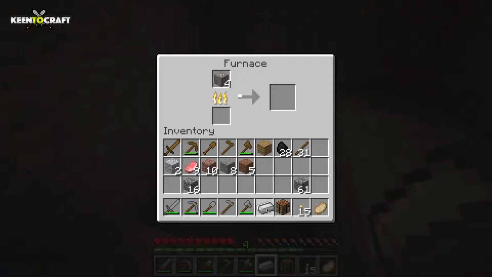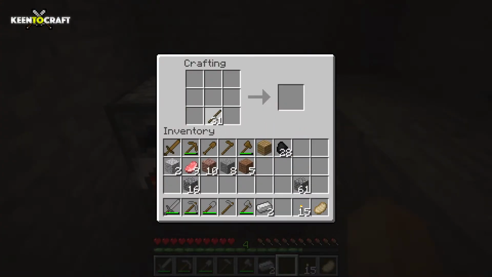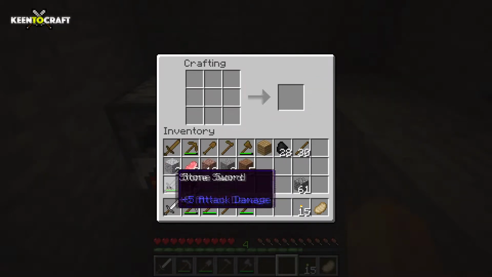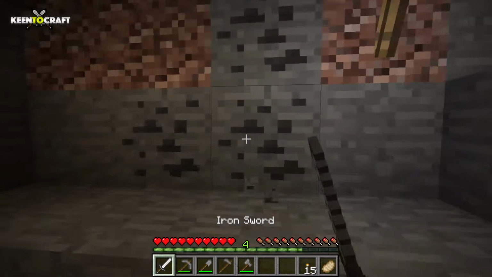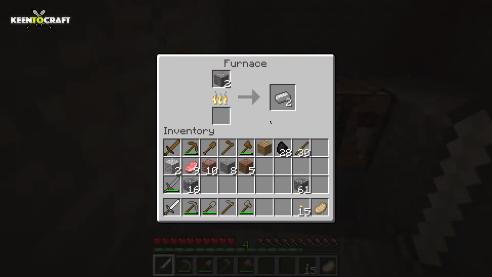So if I have two, I have two so far, and you can put a stick to iron for the iron sword. It says like 4 attack damage, 5 attack damage, 6 attack damage. This is almost as strong as a diamond sword. Diamonds would have 7 attack damage. But if you're wondering, yes, there is gold for gold swords, but they're as strong as wooden swords and they don't last as long as wooden swords.